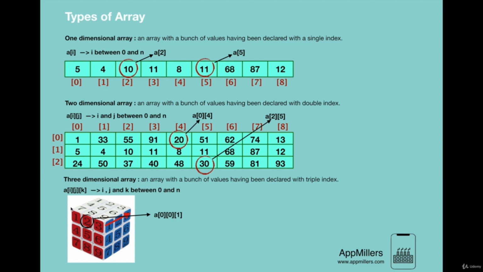Okay, let's try one more example to make things more clear. Here we want to access this element over here. First we need to identify the depth. What's the depth of this element? If we start from here, 0, 1, 2, the depth is 2. Then we need to identify the row index. It's located on the top, which means that the row index is 0. Then finally, we need to identify the index of the column. The columns start from here, 0, 1, 2, which means that it will be 2. So to access this element, we will need to write something like this. Here, 2 is the index of depth, 0 is the index of row, and the last 2 is the index of column.